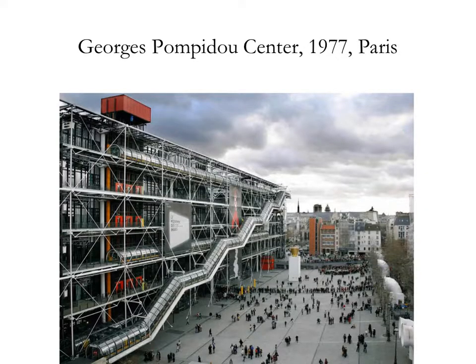This one is the Georges Pompidou Center in Paris, which was built in the 1970s. Just take a minute and look at the materials used here. We have exposed metal, lots of steel. It looks very futuristic. There are no classical elements present. If you think about the fact that this was built in the 70s, it especially would have looked very futuristic in that time period.